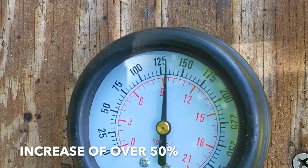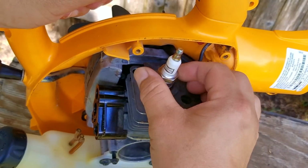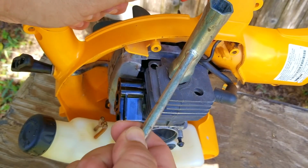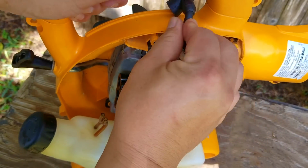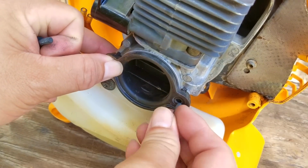Now that's the sort of reading I would expect from a blower that's only a few years old, just like this one. At this point, I'm willing to say that with this impressive increase in compression, the engine should definitely start. The worst part is that if it doesn't start, I'll have to tear this blower apart to replace the ignition coil. To be honest, the coil is only $14, so I probably should have done it anyway. I guess we'll find out here in a couple of minutes.